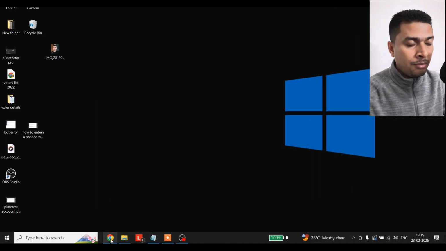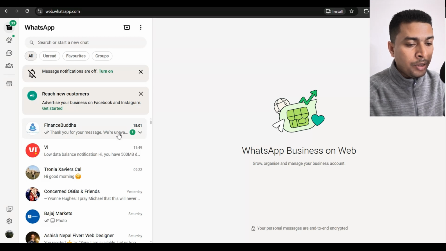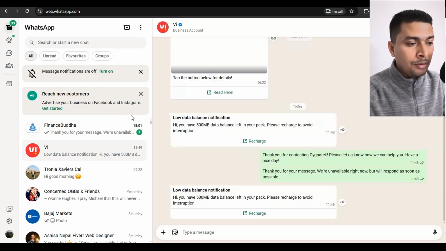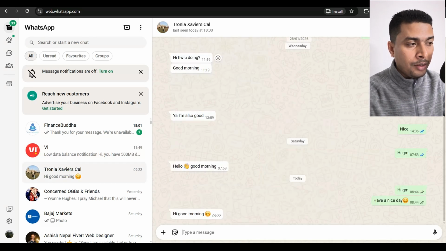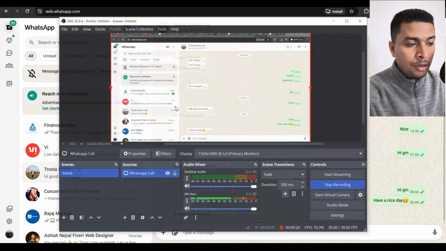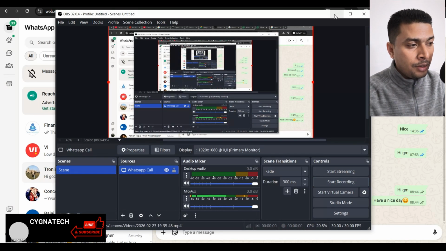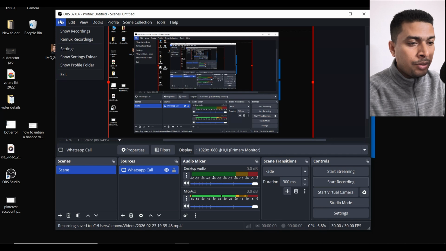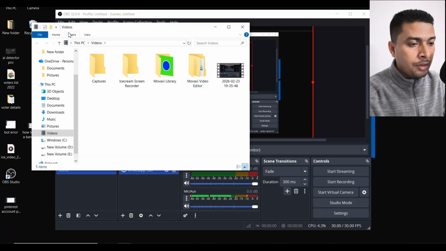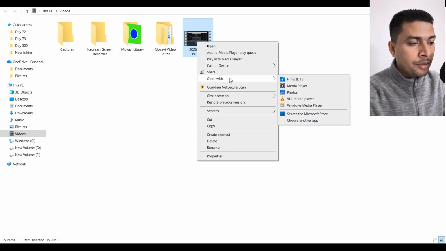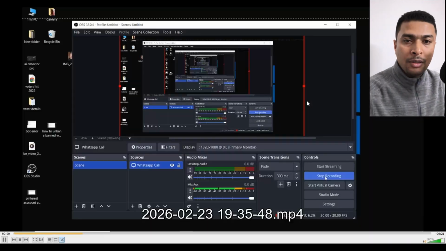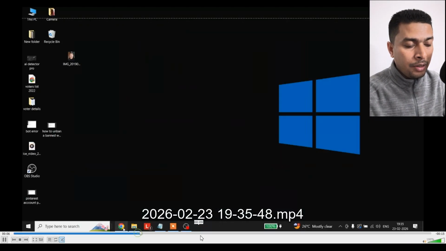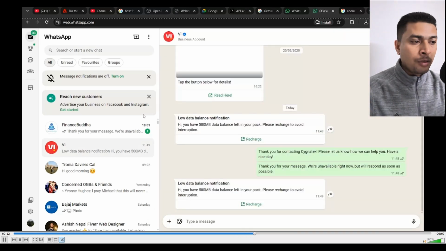Okay, so for instance, if you are on maybe a WhatsApp call, okay, you could do a recording. All right, so if you're in a video call, you just record, and after you're done, you want to go ahead and stop the recording. Just click on stop recording, and you could go ahead and check your recording. So hover your mouse here on file, click on show recordings. You get to the videos that are being recorded by OBS, and you could see that this is recorded. I mean, the screen is recorded. Okay, so if you're on a video call, it automatically gets recorded.